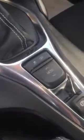You're going to have your cruise control on the left hand side, as well as your Bluetooth calling on the right. And you do have your paddle shifters up here for some extra fun. You are going to have your sport, tour, and weather mode, as well as your automatic transmission. You do have the 8-inch MyLink touchscreen radio here. With, once again, like I said, full screen, full color.